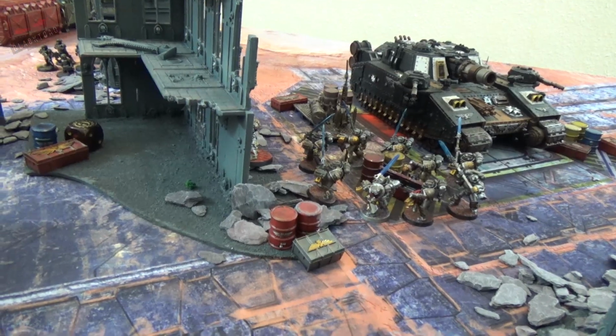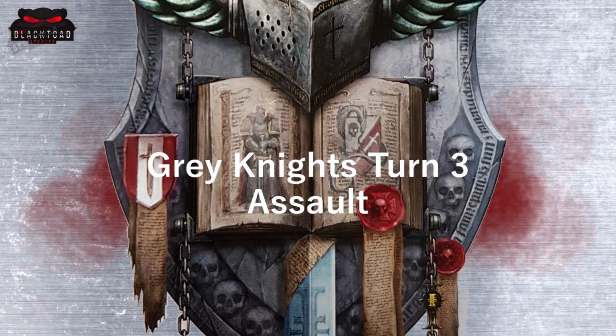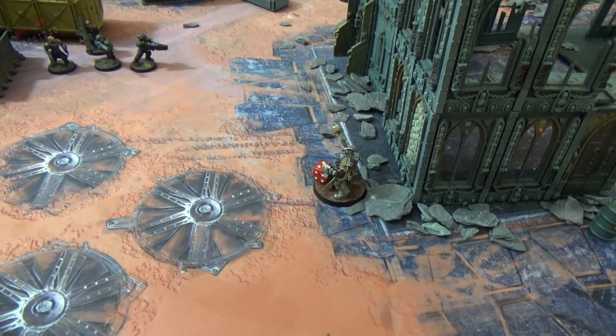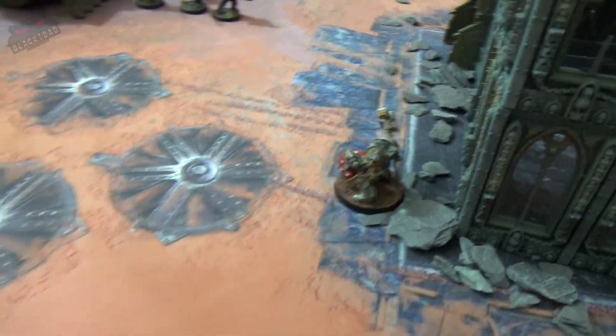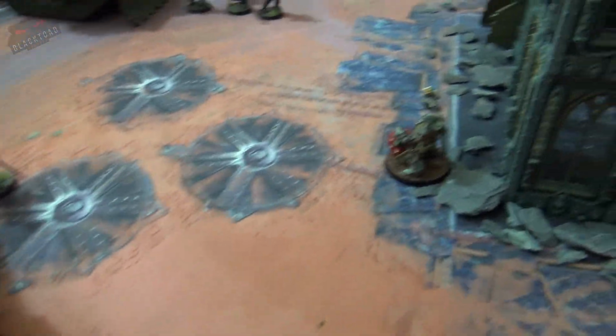So we'll now move on into the assault phase and just see if we can get a couple of units in. So during this assault phase, there was an attempted charge by the Grandmaster at the Demolisher here. Unfortunately, it didn't work out. He did take 1 wound.